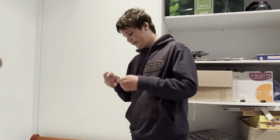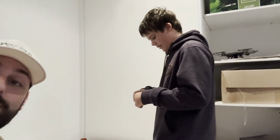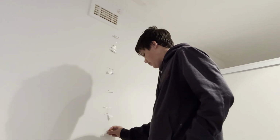Alright. 2 remaining. iX. Okay. This is BMW's electric SUV. It's actually close in size to the X5. One of these would be cool. I would say just about there. Just above the X5. And finally, one more, the M3. I think you all knew that was coming. M3. Where will we have it?